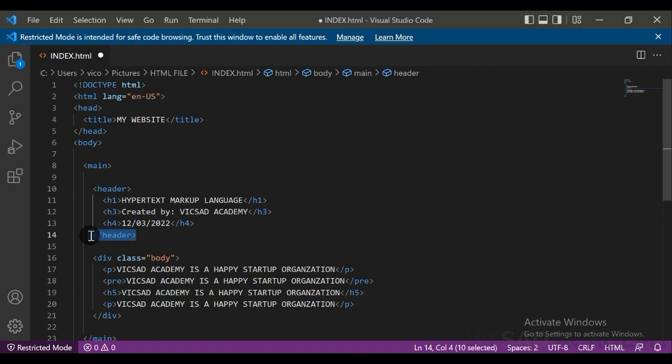So what's the difference between the span and the division element? Both of them perform the same function. They are containers that allow you to style an element or elements in that particular section.